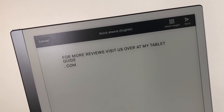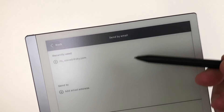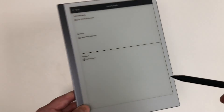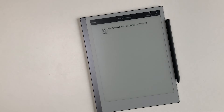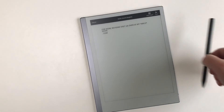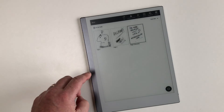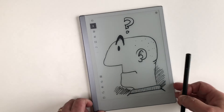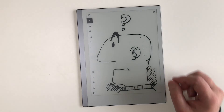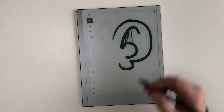Most people looking to purchase this will be for its note-taking capabilities and functionality, and it obviously does a great job of that. As long as your handwriting is fairly legible, it has no problem turning your notes into editable text. The highlighter has a nice way of aligning itself to the text when you draw over it. Due to a recent software upgrade, the tablet now supports pinch and zoom.